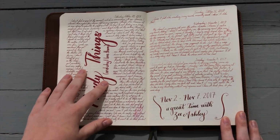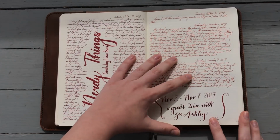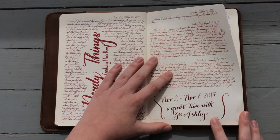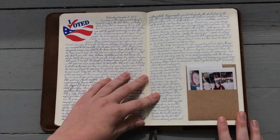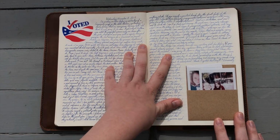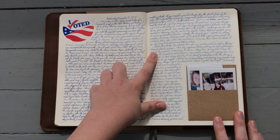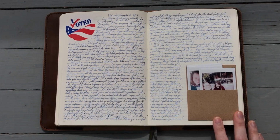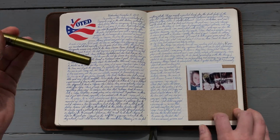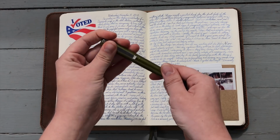Nerdy things and why I love them, that's pretty self-explanatory, I think. This is when Ash came up to see me in the play, so I just put that little lettering in. We're going for a pretty drastic ink change here. This was election day. This is Diamine Atlantic Blue, and I wrote this with my Kara's Custom Fountain K in olive. I really like this pen.